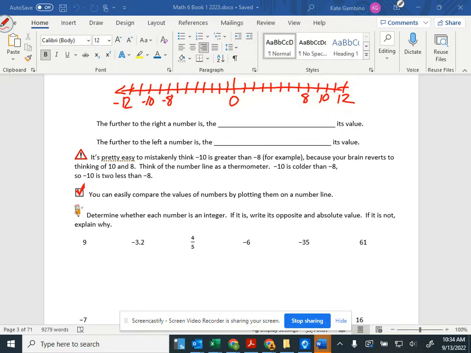Think of the number line as a thermometer. We live in Minnesota. We know our negative temperatures, right? Negative 10 degrees is a little bit colder than negative 8 degrees. But it's colder, it's going down, right? When we think of that thermometer, and we have a 0 here, and when we're going up, the hotter it gets, and if it's a 90-degree day, whoo, it's hot. But when we're going down into the negatives, we have negative 10 versus negative 20. Negative 20 is going to be colder.